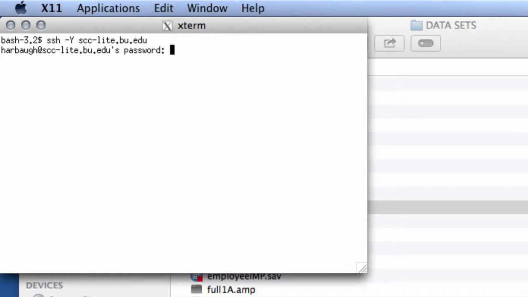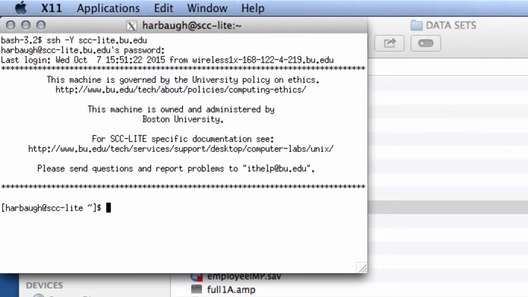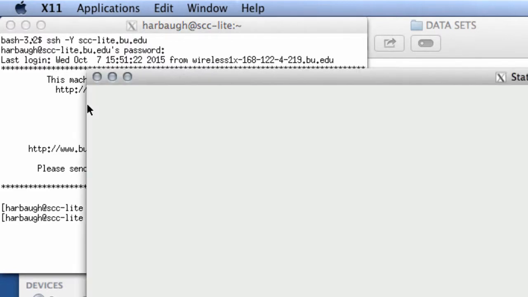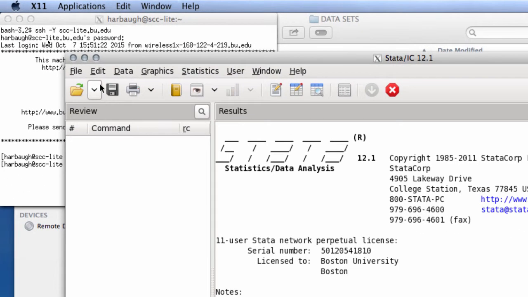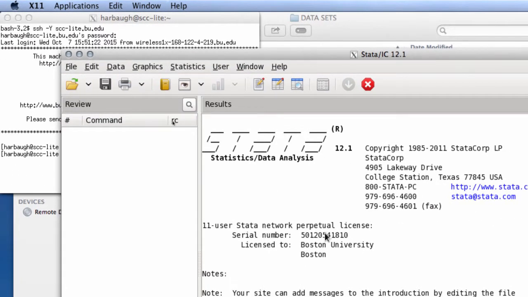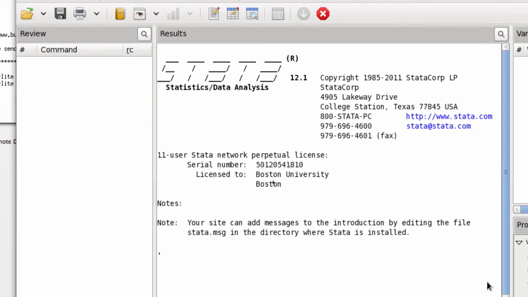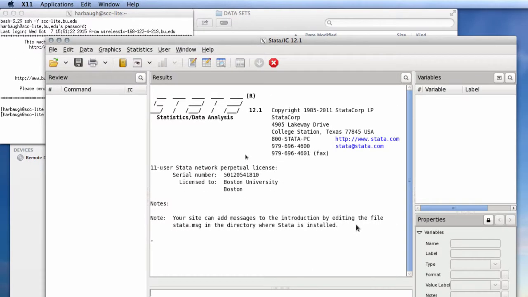Okay. Password. All right, so I'm going to bring up my X data file. I'm sorry, I'm going to log X data. I'm going to turn on Stata. And I kind of have to zoom out a bit so I can get this in one screen. Okay. Zoom in a bit more.